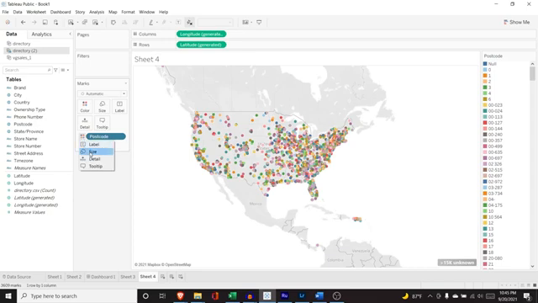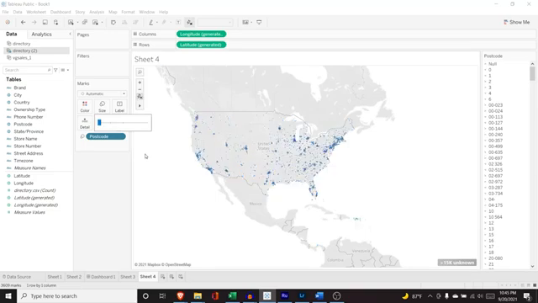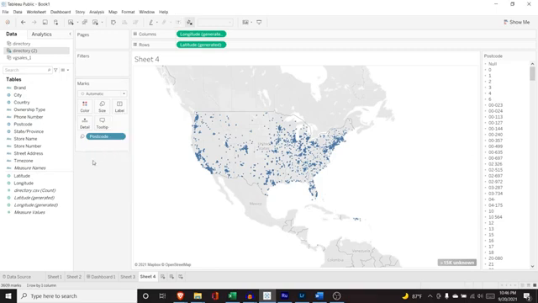Let's go to size. And if we make it really small, you can kind of see these groupings, these pairings, typically of like larger cities or major metropolitan areas. And so you can do this, and it's really, really easy. I don't recommend labeling this. I don't even know if it'll do it. It would be an absolute mess to try to label all these postcodes.